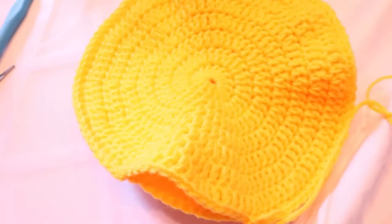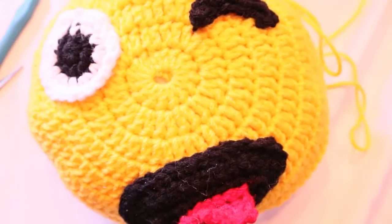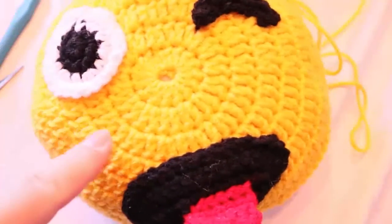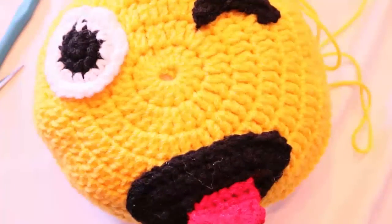All right, I'm back, and I've got a little bit to go, so I'm going to start stuffing. Keep in mind when you're stuffing it, you don't want to overstuff it because you don't want your face distorted. Everything doesn't get lost in there. If you push on this and it bounces back, you probably have enough stuffing. If you push on it and it doesn't bounce back, then you probably need more. So I'm just going to shove some near the top here because when I close it, I'm going to need to move it around.